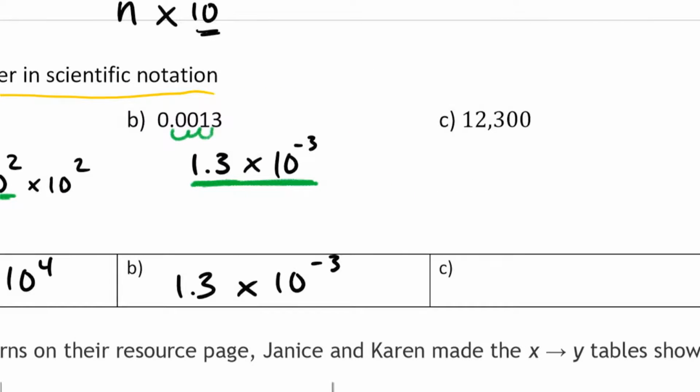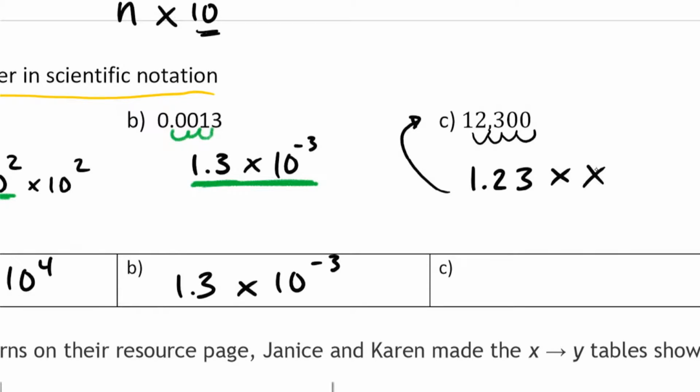The last question, I write down 1.23. I know that this is too small now. The number I've written down is small, the one above was larger. So this time, instead of multiplying by negative powers of 10, I have to have this equal this. So I'm just going to multiply by powers of 10 until it's equal to it. How many of them? Well, it turns out if I multiply by 1, 2, 3, 4, 10 to the fourth power, it'll exactly equal it.